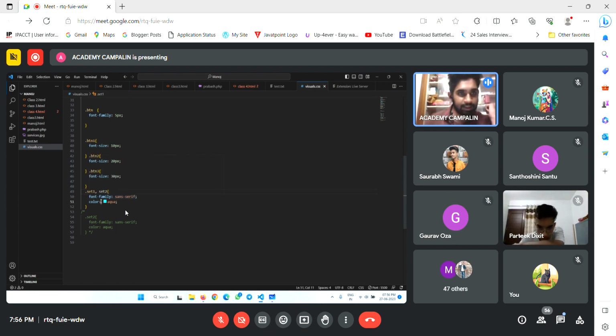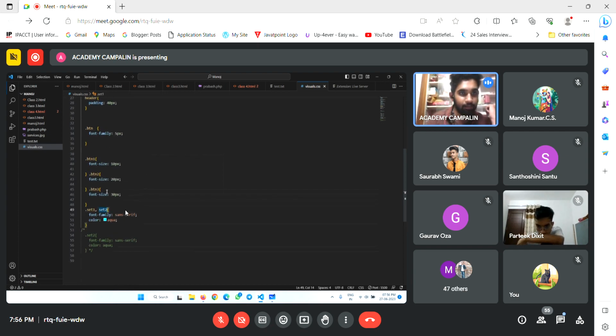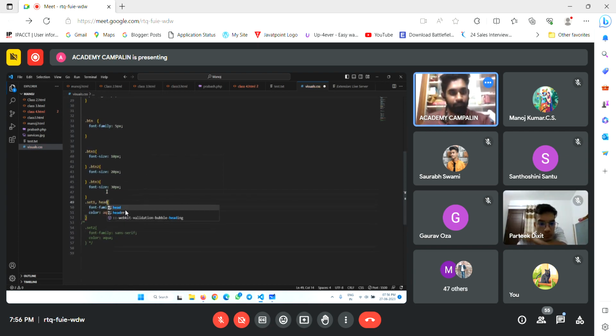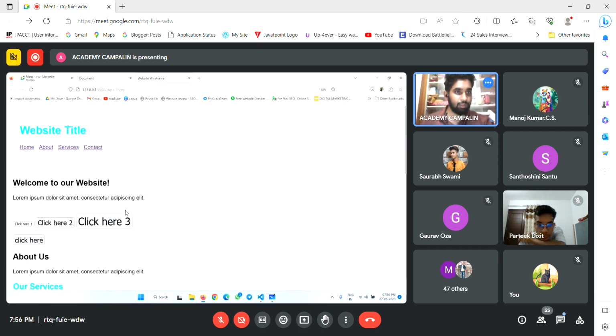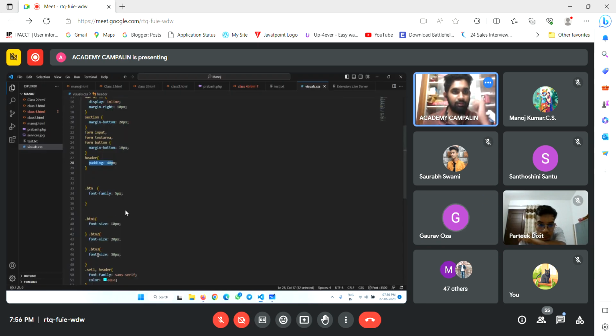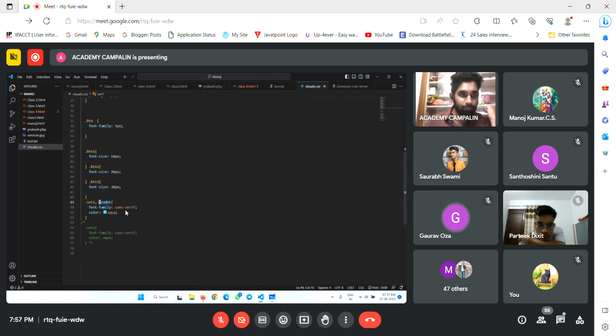Yeah, if you're putting it, let's say, for something like a header. Because it's an element, you don't need a dot. It will automatically work for the whole header. The whole header will change now. Yeah, the whole header will come into the same color. Got it. Okay. So this is for the header, and this is how you use multiple classes or multiple types of selectors. Yeah, here we go.